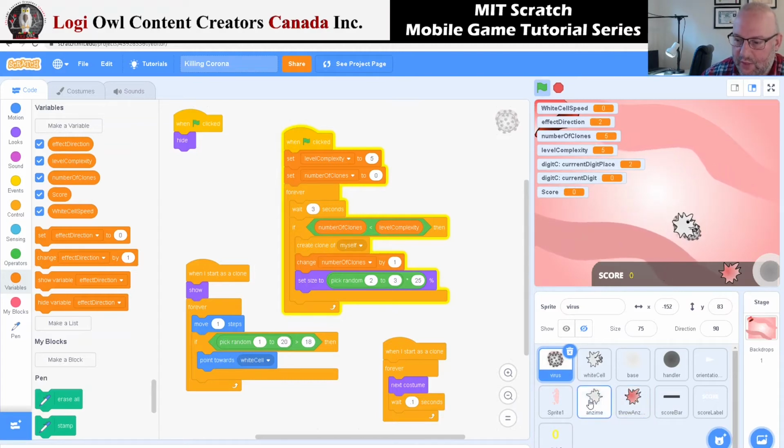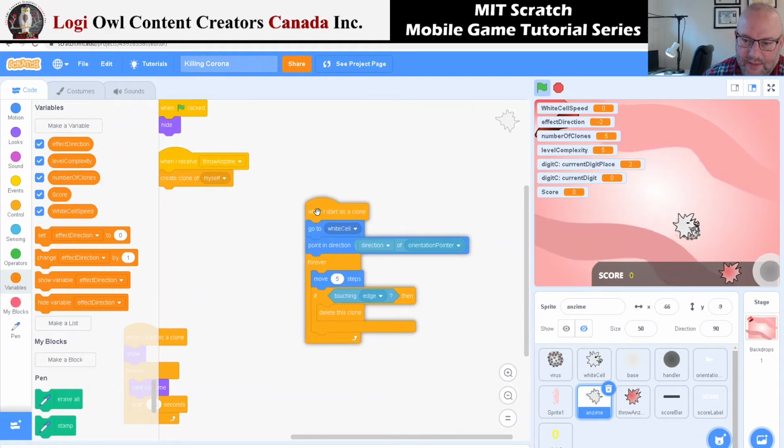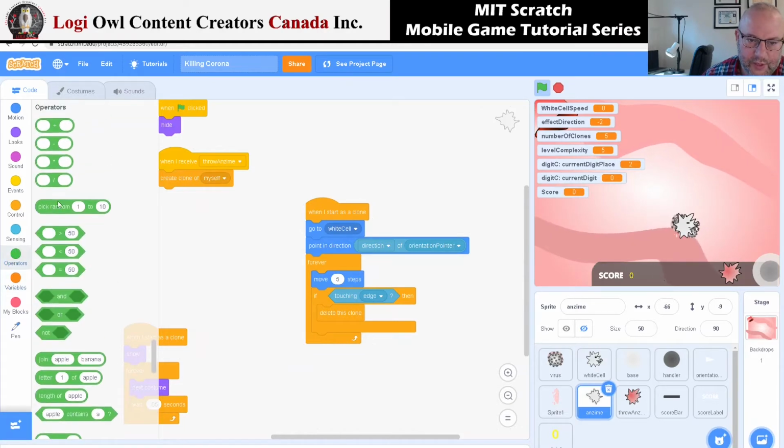In the enzyme itself, I'm throwing the enzyme, so it is moving till it touches the edge, or I will add an operator or, so it will be deleted if I touch the edge or touch something else. But I can separate that by adding score when I hit one of those viruses.